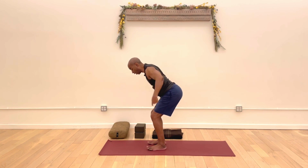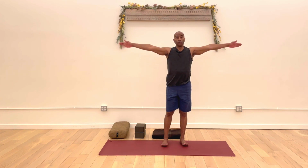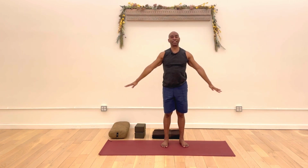Arms out to the side. Drive heels down into the floor to straighten your legs so you can stand up tall, reaching all the way up to feel the good stretch through the entire body. Exhale, arms return down to your side. Excellent. Here's our first standing posture.